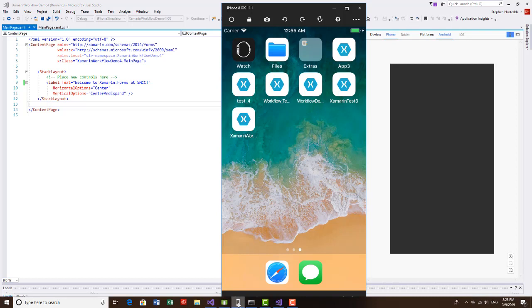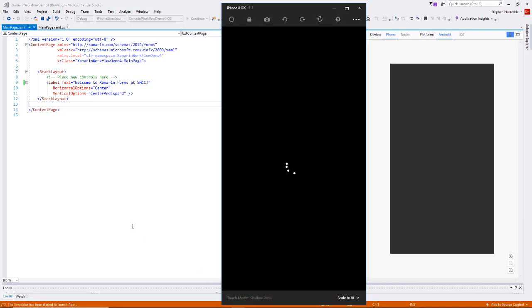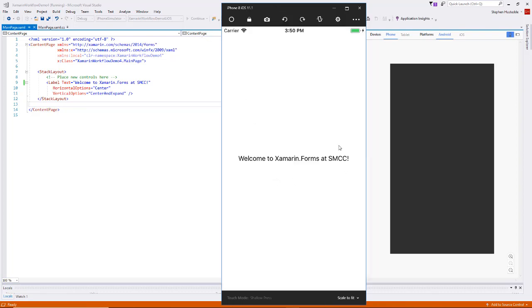So there's the iPhone 8. We can see the information down here in the bottom left. The simulator has been started to launch the app. It's now deploying it to the simulator. It's already built on the Mac and come back. It does that in the matter of really a few seconds. And here it is running in the iPhone simulator.